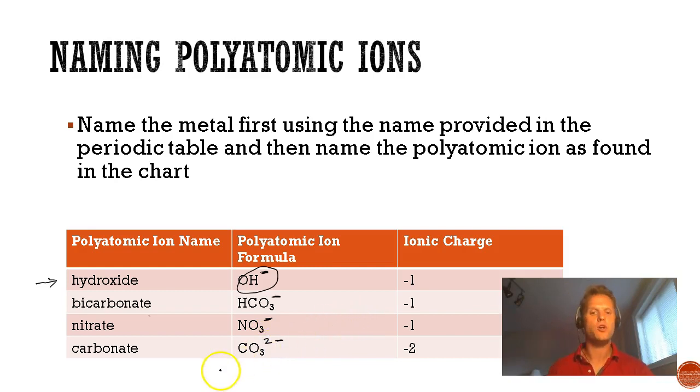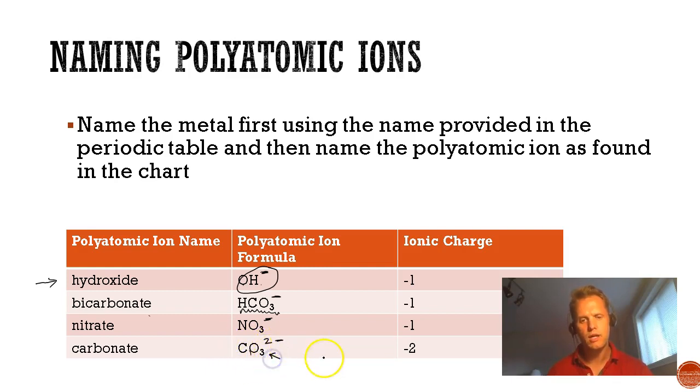So how many atoms are in this ion here? Well, the answer is there are 2 atoms in this ion. How many atoms are in this bicarbonate ion? Well, there's 1 hydrogen, 1 carbon, and 3 oxygens. So that's 3 + 1 + 1, that's 5 atoms. And overall, what's the charge of that? -1. Jump down to carbonate. How many atoms are in this ion? Well, there's 1 carbon and 3 oxygens, so that is 4 atoms, and it has a 2 negative charge.